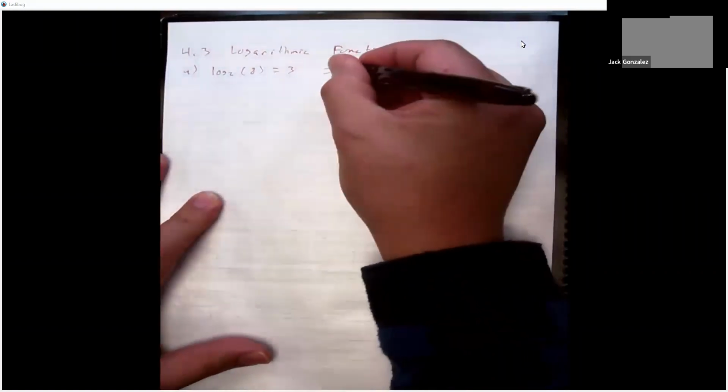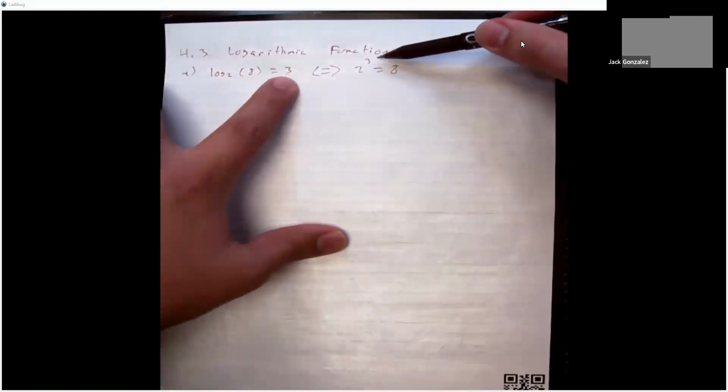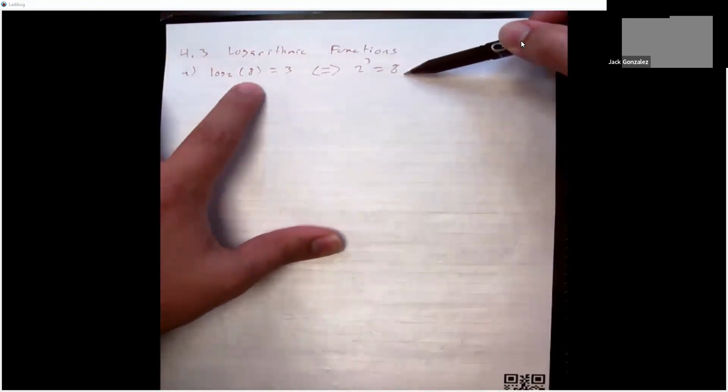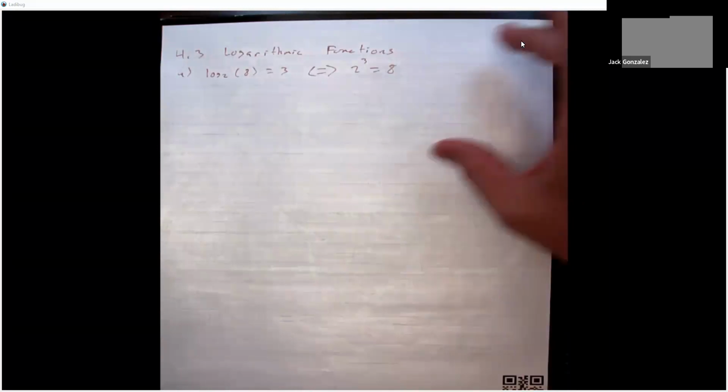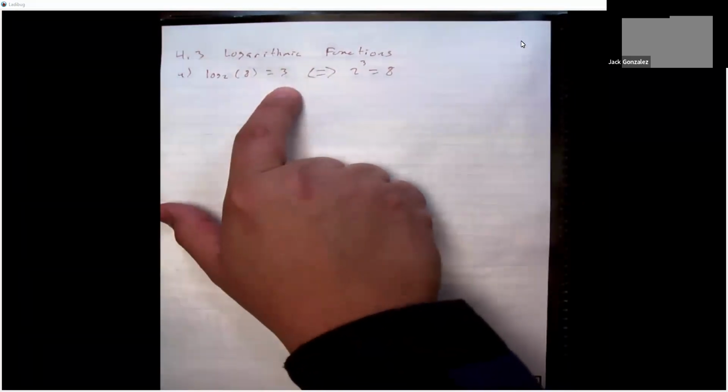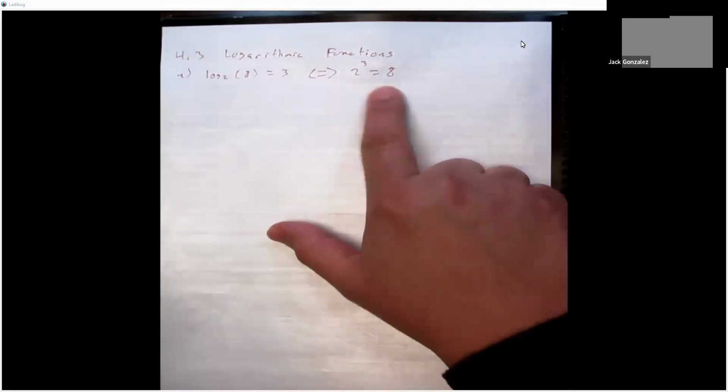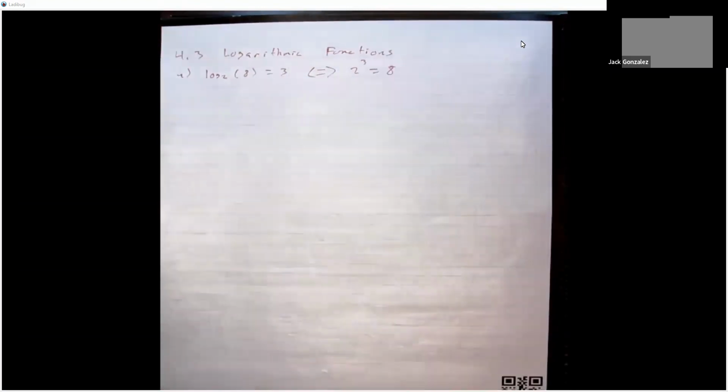So you can rewrite this using the definition we wrote last time as 2 to the 3rd equals 8. So this is the base, right? 2, and 2, the power 3, and the number in question 8. Okay, so it's very dyslexic, so be careful. Just remember the definition we wrote. The first few homework problems are going to be like, here's a log, change it to exponential, or here's an exponential, change it to log.